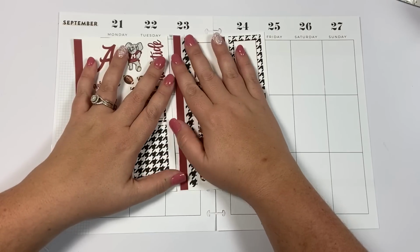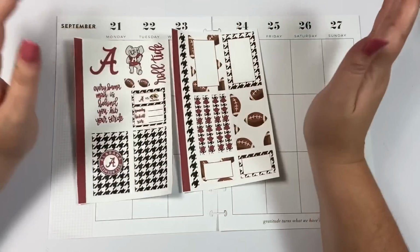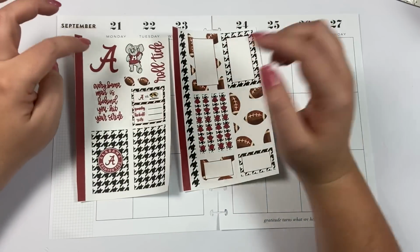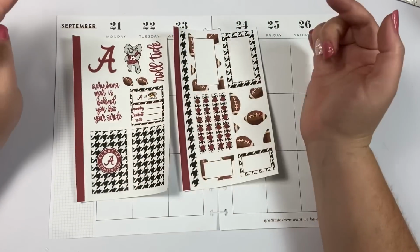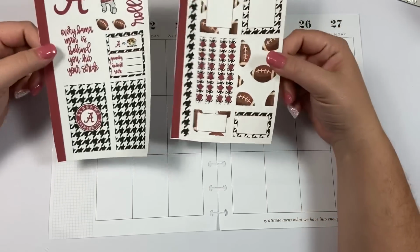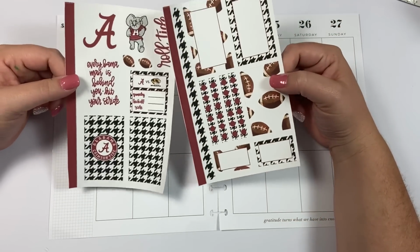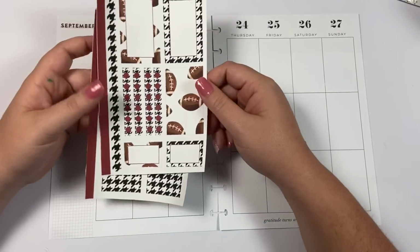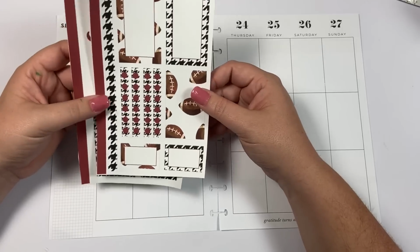It's really hard to find team stickers because of licensing issues. These are super cute. I'm not going to be able to sell them because I did use some of their logos, which you can't sell someone else's logo. But I made them for myself, and I think they're really cute, and so I'm going to use them in this planner spread. I hope that, if nothing else, seeing these stickers inspires you to make your own stickers.